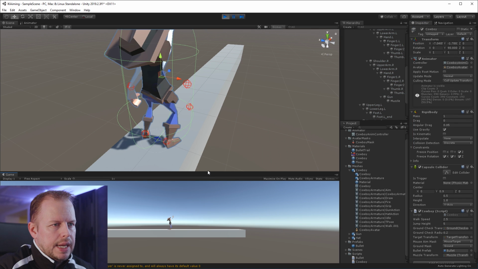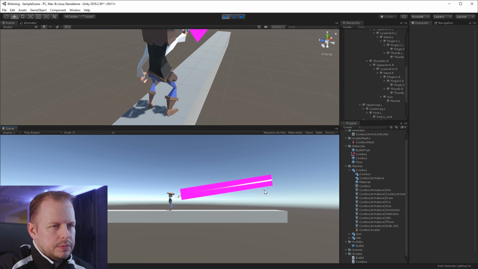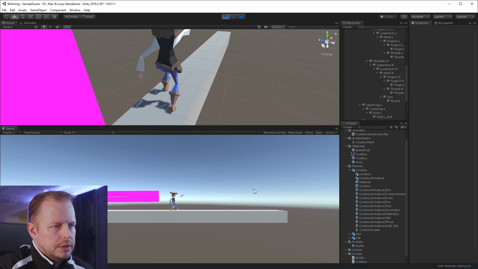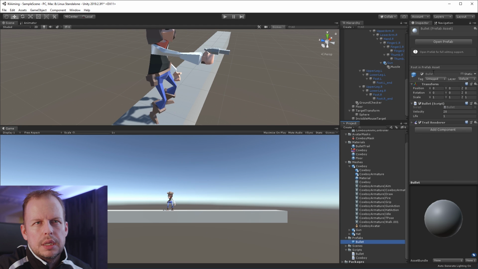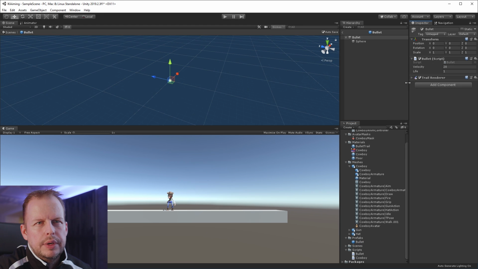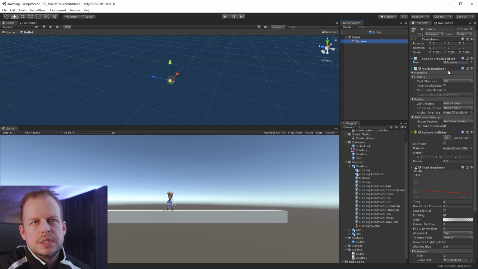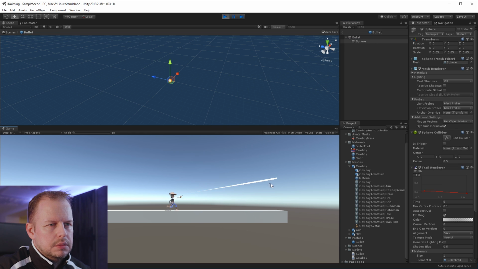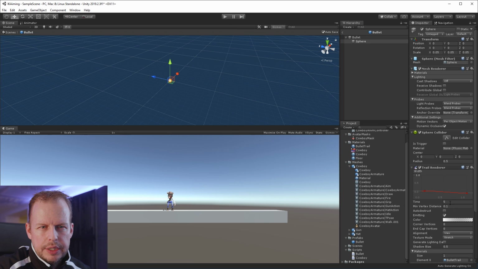And now the guy should be shooting some bullets here, hopefully. Okay, we got some issues with the trail renderer. Oh yeah, I think, did I add two trail renderers by mistake? Oh, it's because it's on the sphere. Okay, so my bad. Well, the trail renderer is way too long, so let's do 0.05. It's still a bit too big, so let's make it smaller.